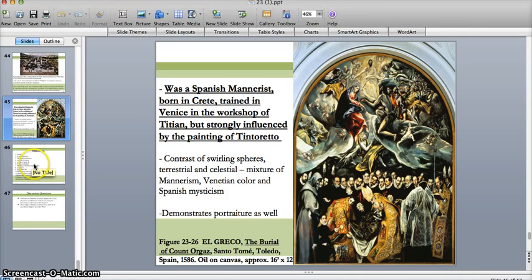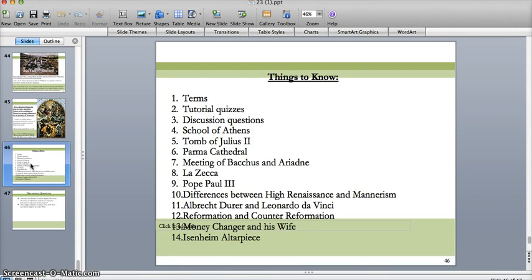Okay, and then I have my little wrap-up slide here. All of this stuff is still valid. This I put in here a long time ago. You don't really have to do these tutorial quizzes. Those are on the Gardner website. I mean, they will certainly help you, but I don't know that I've taken any questions from those quizzes. Really what you should do is go through the PowerPoints, finish the reading for sure, and if you have time, watch some of the linked videos that I've embedded in the PowerPoint, and especially if we didn't watch it in class, try to watch the video. And good luck studying, and I'll see you tomorrow.